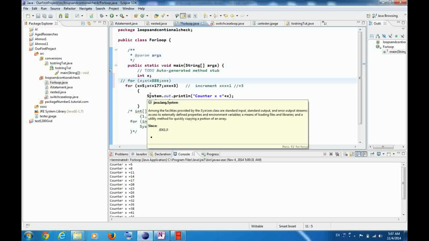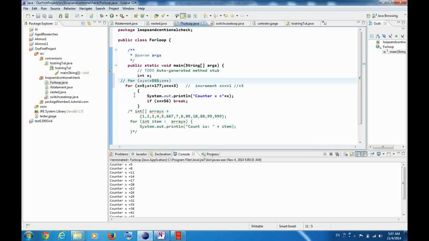Actually the x right now is equal to 5, and you have x greater than or equal to 177. If this condition is realized and true, you will go and start to increment the x by 3.